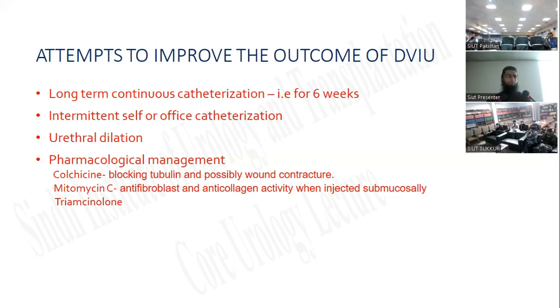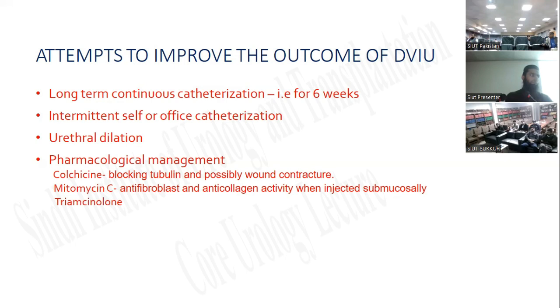In the literature, it is mentioned that we have to do the CIC for 1 year. But we have seen in our OPD that when the patient stops after 1 year, then after 3 months he will come with the recurrence. So we prefer that the patient do the CIC for the whole life if it is compatible. But if there is a recurrence on CIC, then we have to do the urethroplasty.